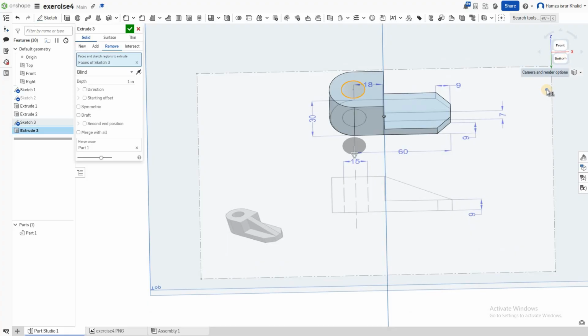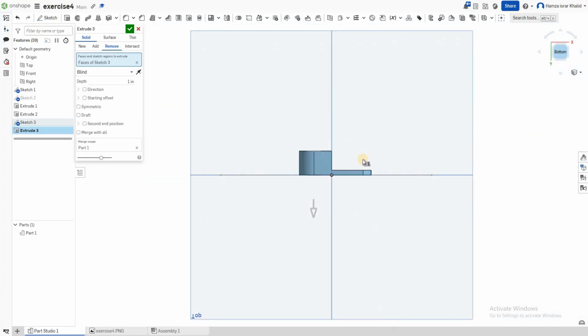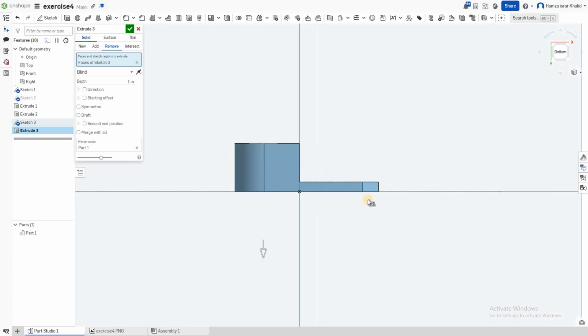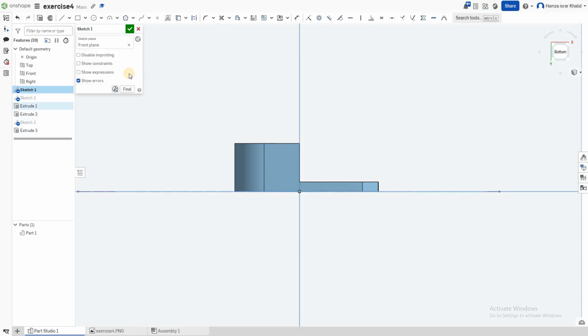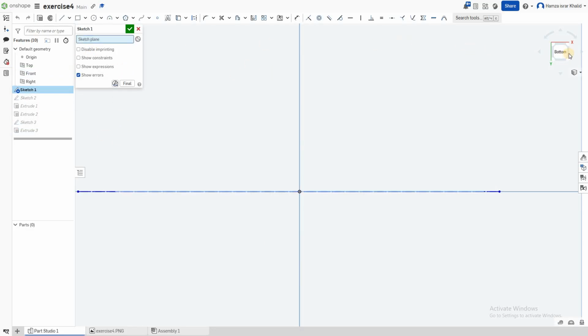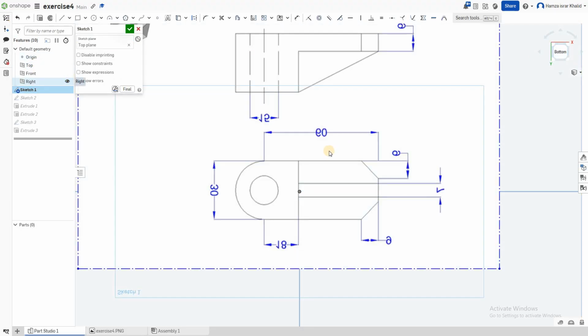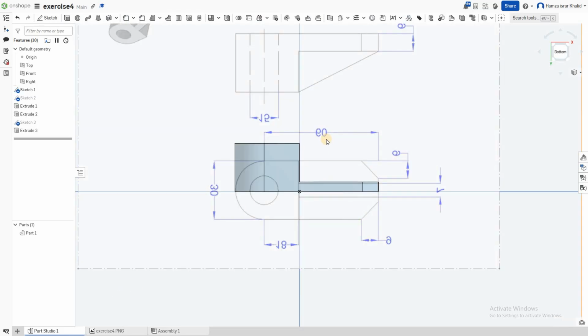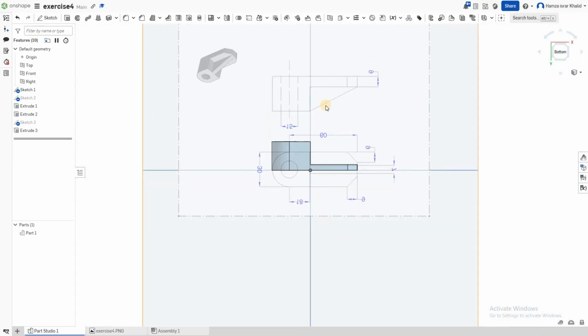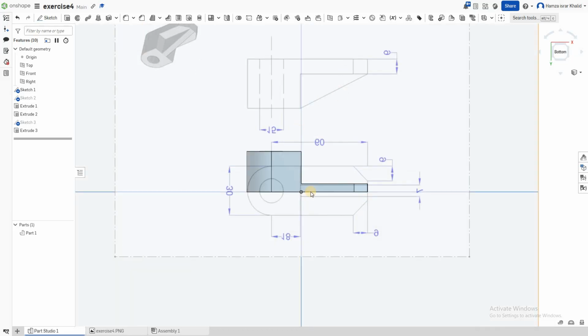I'm going to click on my bottom view. Let's see what is on the bottom view here. So first we need the reference image. I'm going to click on my sketch one, right mouse button click, edit, and then I'm going to change the plane to, so what is the opposite of top? It's bottom. So I'm going to select my plane to top. That's it. This is what we have, and we can see the reference here.